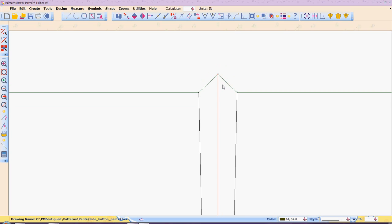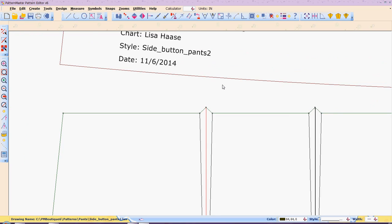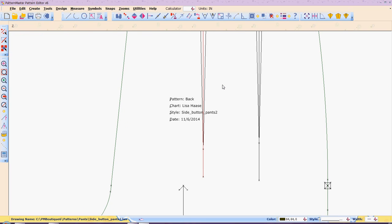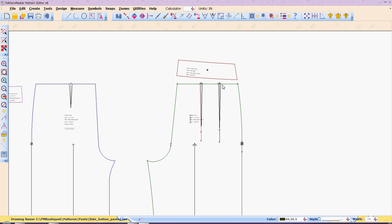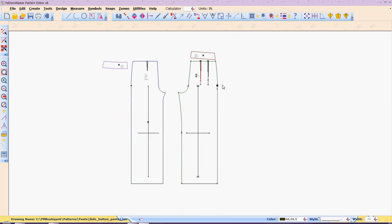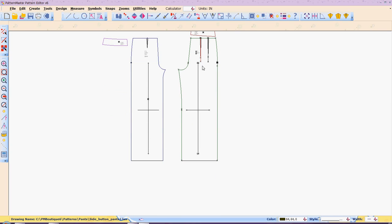Let's zoom out. Let's go down, use your arrow key, zoom out some more. We want to get to the hemline. Okay, now we're going to intersect again. And this is the line we were working on, and we're going to take it down to the hemline. Okay, now we're going to keep on repeating that process.